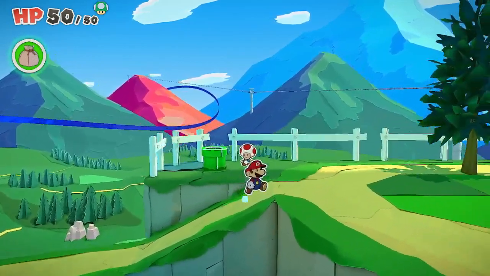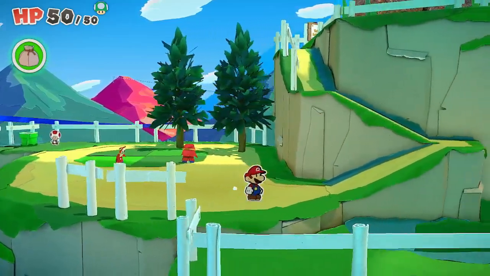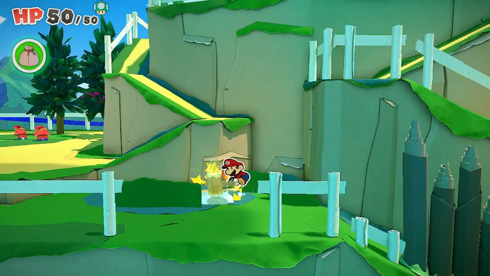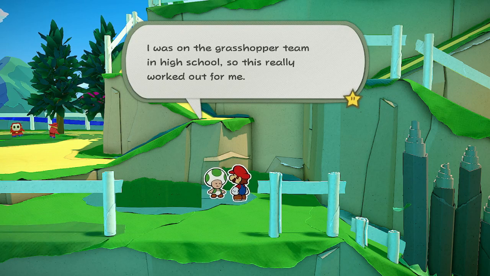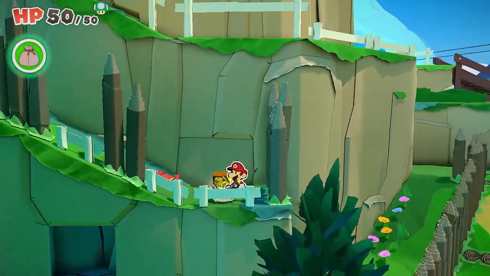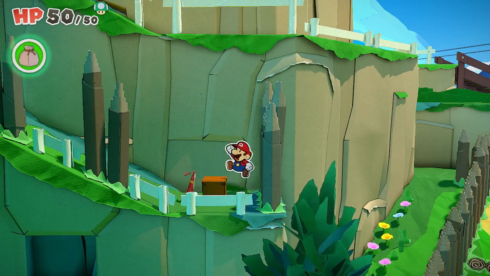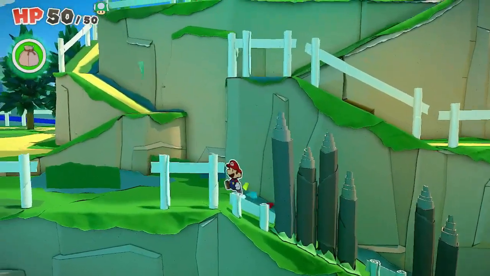Right then, we've actually gotten all the stones. Run. But the stones aren't everything we need to collect here. I was on the Grasshopper team in high school, so this really worked out for me. We can go down here, get a question mark block, and get an attempt at being ambushed. Can you fall over now, please? Okay, I did not mean to do that. Oh well, even if you did ambush me, it's not enough to stop me.